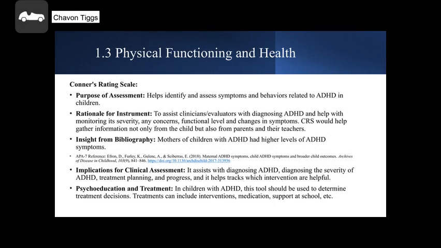So for this domain, we're doing physical functioning and health. The assessment tool that we're using is Conners' rating scale. The purpose of this assessment is it helps identify and assess symptoms and behaviors related to ADHD with children. The rationale for the instrument: it assists clinicians and evaluators with diagnosing children with ADHD, and it helps monitor the severity of ADHD or the child's functioning levels, or if there are any changes in symptoms.